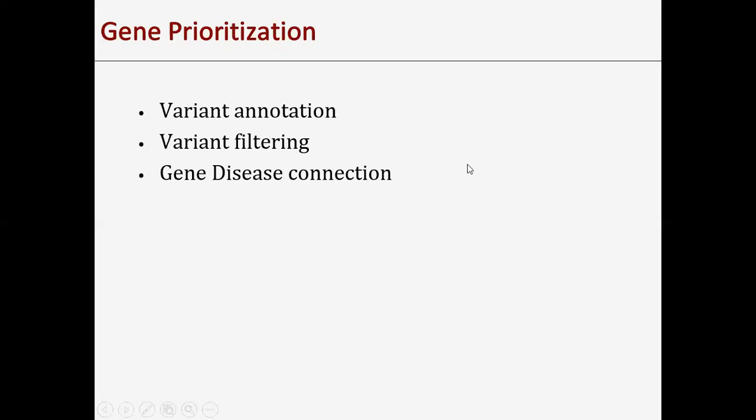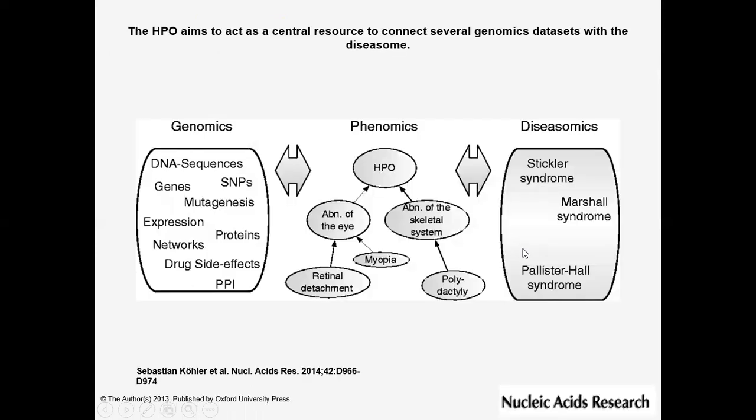So, gene prioritization. Once we have the variant annotation, the filtration will be performed on different sets of parameters, and then we will connect those variants with the gene-disease associations. Once we have the phenotypes, what are those phenotypes? In humans, all the phenotypes have an ID, and those IDs are known as HPO terms. Every phenotype, say hair color, short stature, long stature, or polydactyly, is assigned one HPO term. And this database is called Phenomizer. Phenomizer means phenomes. We need to understand how the phenotypes are associated with the genes or genomics. It is very important to map each and every phenotype with the genomics.